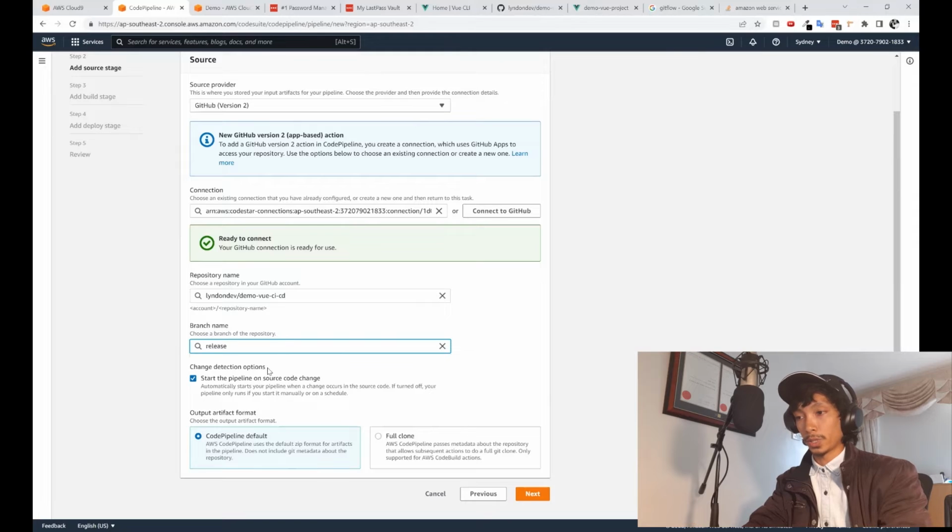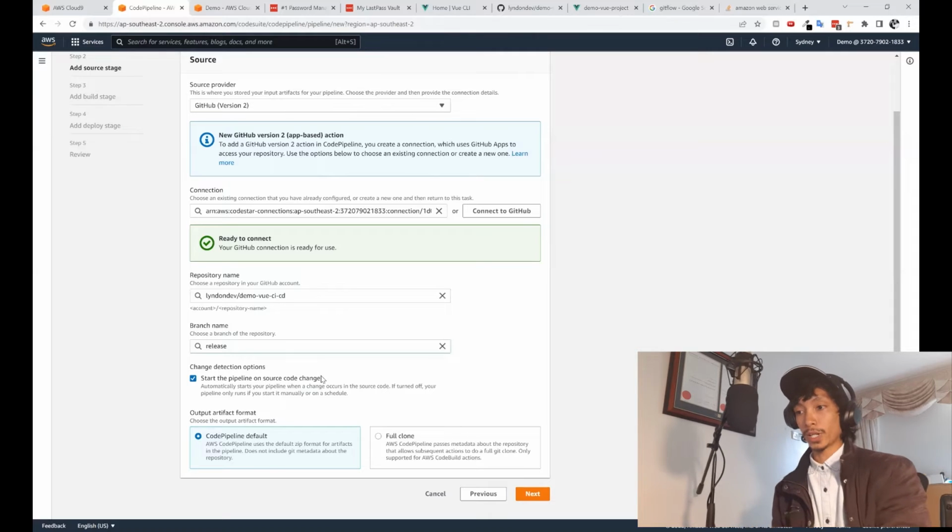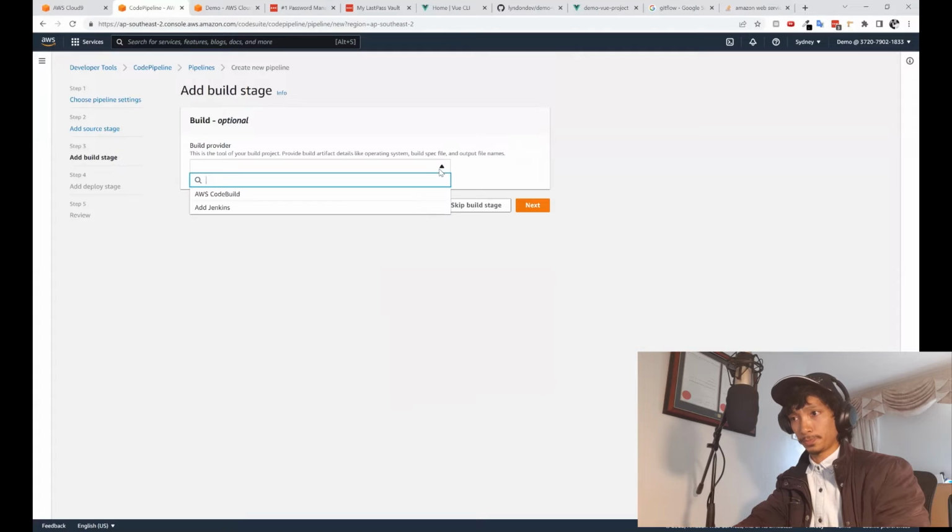This is also the option where you can manually deploy, or you can change detection options: start the pipeline on source code change. So when code is pushed as a commit to the release, then it will automatically update, unless you unselect this option and you would have to manually approve the changes. Okay, so next, build option.